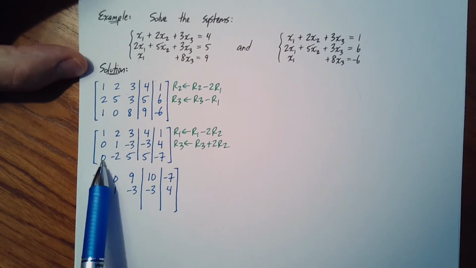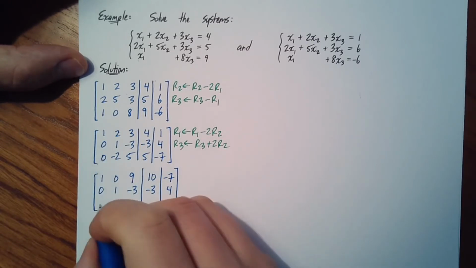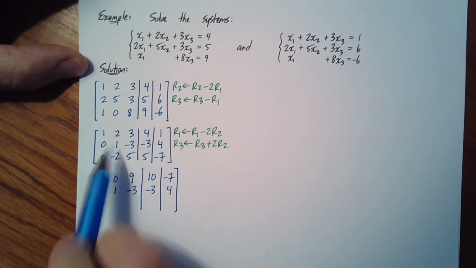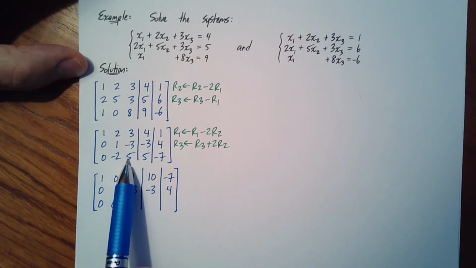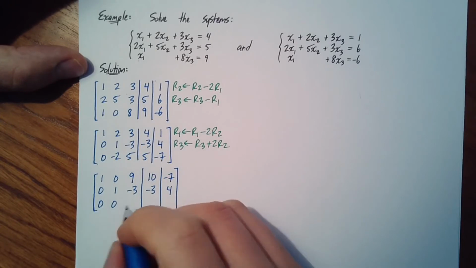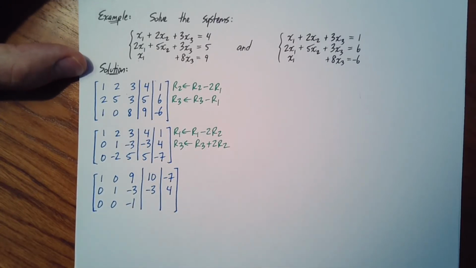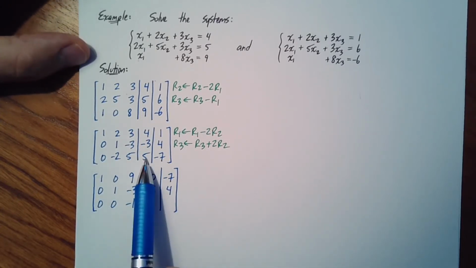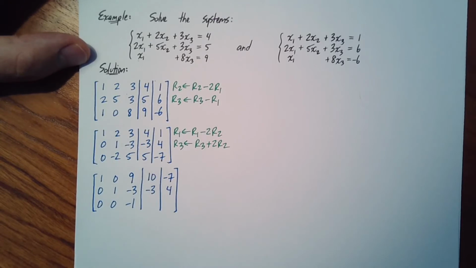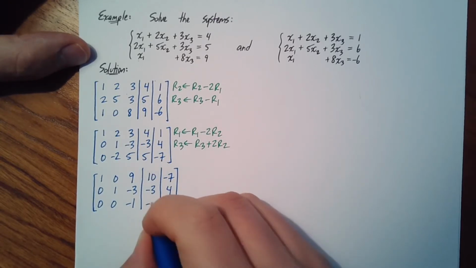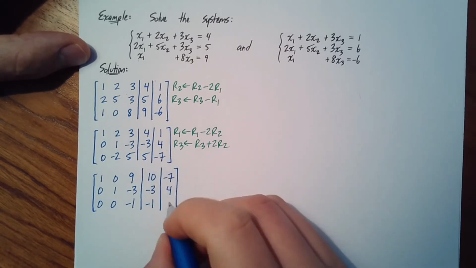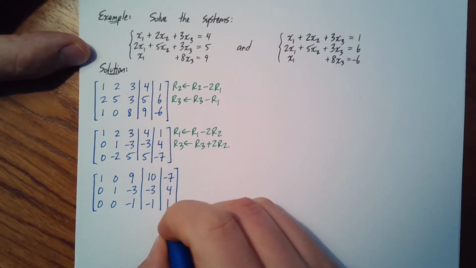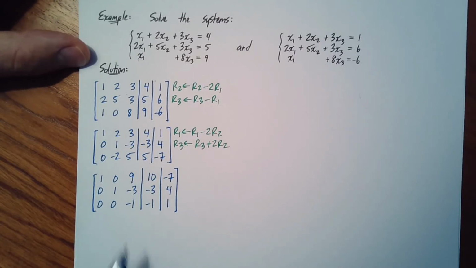Now our third row, we've got 0 plus 2 times 0, so this will just still be a 0. Negative 2 plus 2 times 1 is going to be 0. 5 plus 2 times negative 3, that's 5 minus 6, which is negative 1. What else do we have now? 5 plus 2 times negative 3, that's the same calculation, right? So we'll have negative 1 again. And then over here we get negative 7 plus 2 times 4, that's negative 7 plus 8, which is positive 1. So that brings us here. And then now we'll turn this into a positive 1.